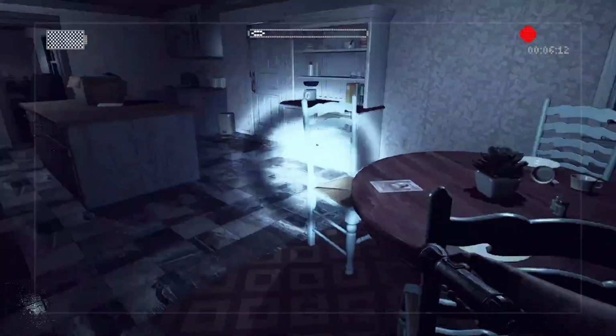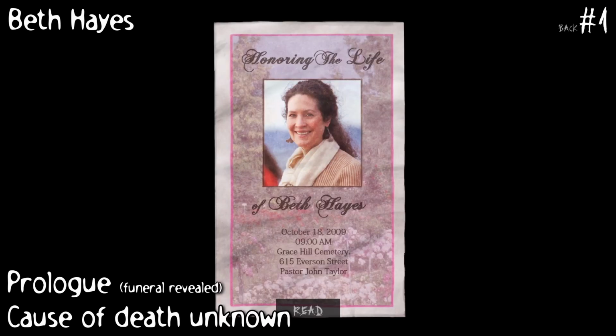On a table in the kitchen, there is a pamphlet for Beth Hayes' funeral, which is enough for me to put her on the count. Beth's relationship to Kate is unknown, but she's possibly her biological, adoptive, or stepmother.